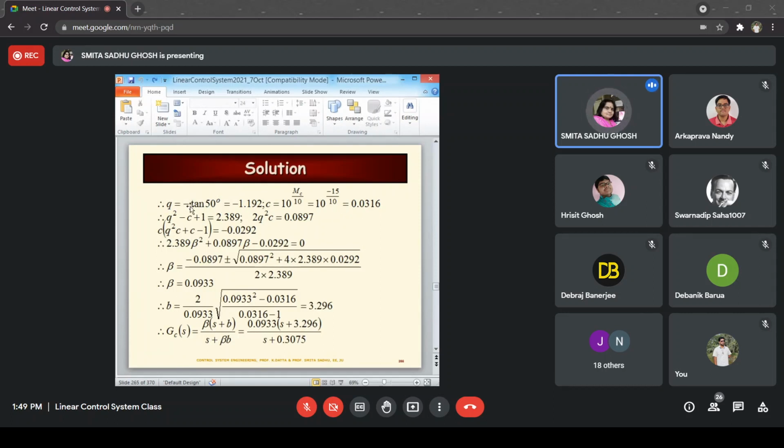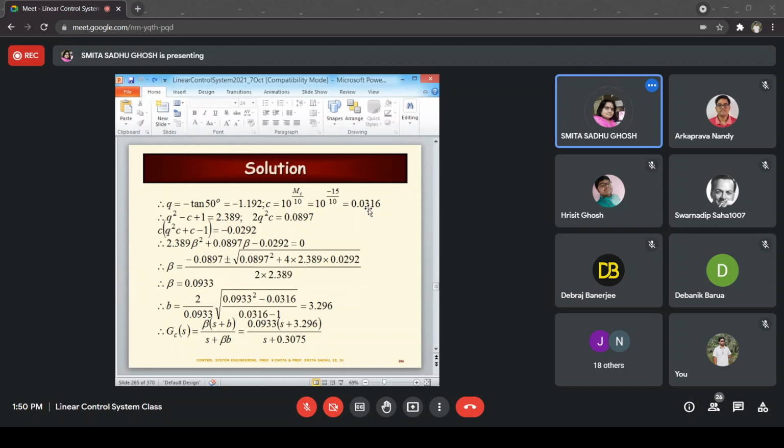Q is equal to, and here this minus sign you have to remember, because otherwise when you substitute in the expression for the quadratic, it's going to become wrong. C also is calculated on the basis of the value of Mc. Mc is minus 15 decibels, so that minus is again important. If you miss out on that, you will get a magnitude which is not going to be an attenuation. Over here, once you calculate, you can see the magnitude is lesser than 1, isn't it? Earlier, for a lead compensator, we got the magnitude value greater than 1. Here it is lesser than 1, which indicates that it is an attenuation.